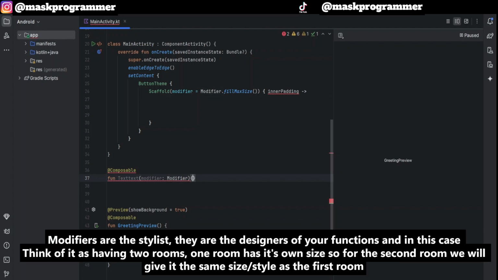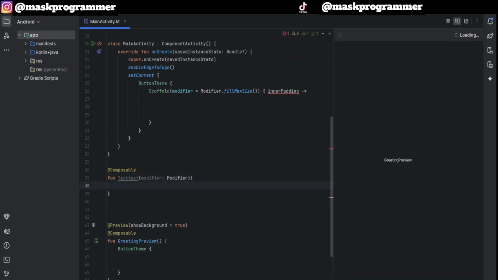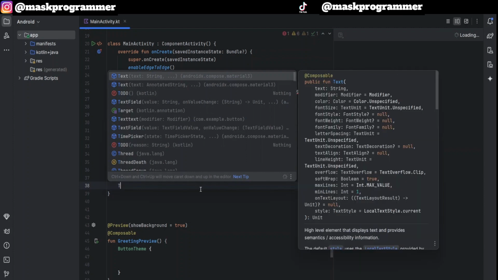So after you do that, you want to make your curly braces right here, and we're just going to put a capital T, and then you should have some options like this appear to you. So we're going to choose this one right here that has text string, just like this. Well, for this case at least.